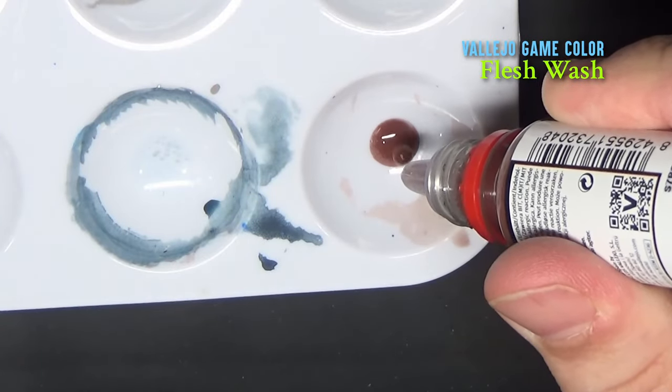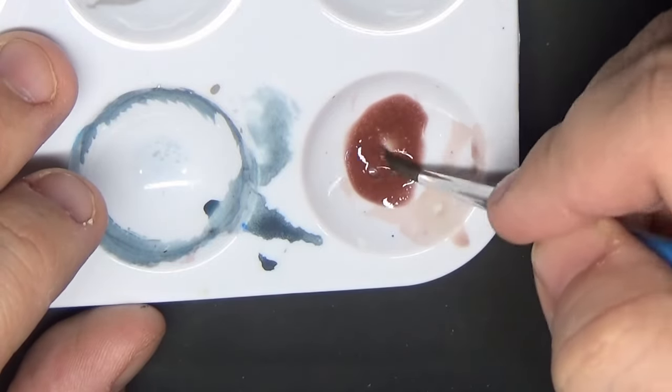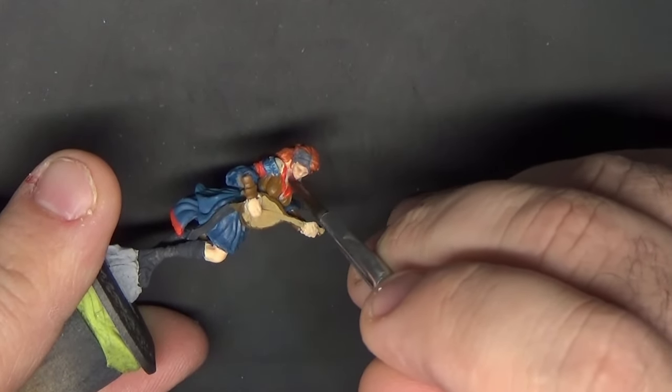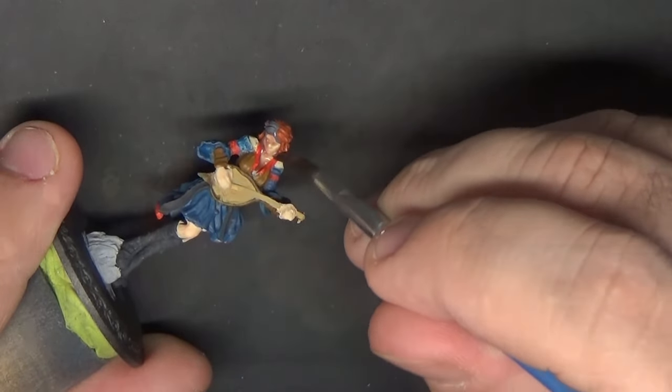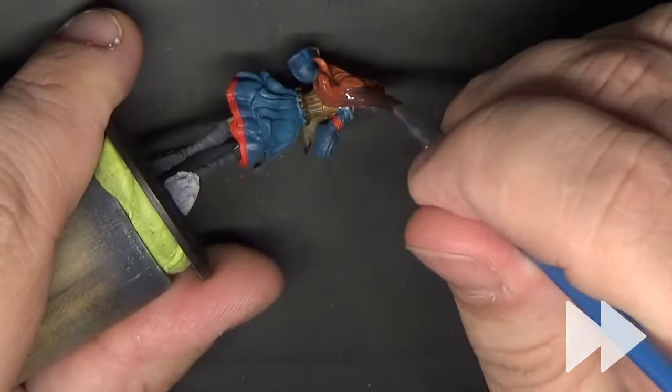Once everything is dry, we'll apply a coat of flesh wash over all of the skin. Just as in previous videos, we want this to go on somewhat thick and allow it to pool in the recesses. I also decided to shade the hair with this color as well.